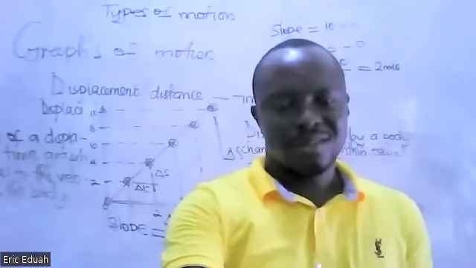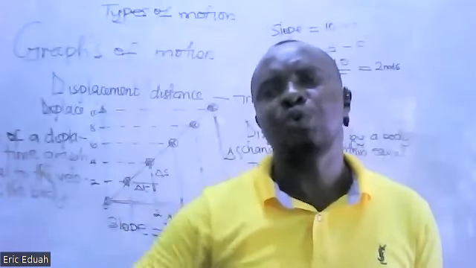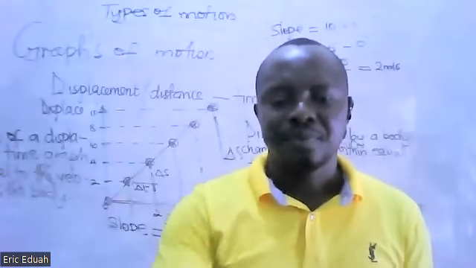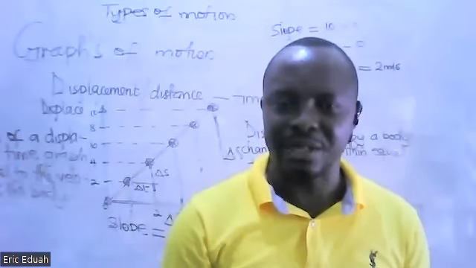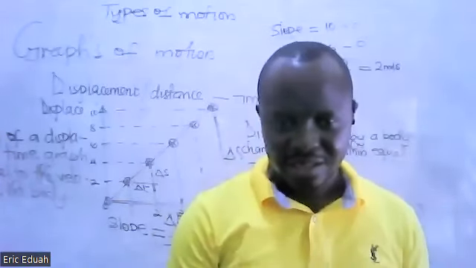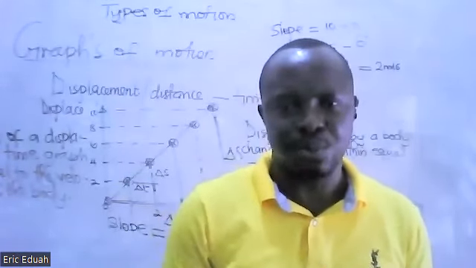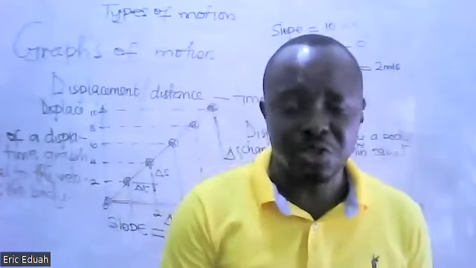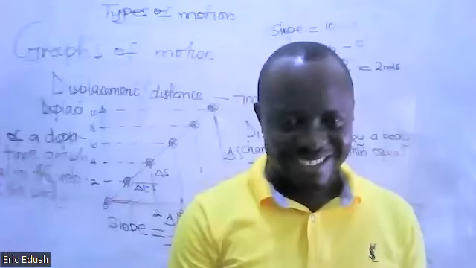Please, can you give me a definition for motion? When do we say motion has taken place? A body is said to have moved when there is a change in what? The body's position. Okay. So that is when we say motion has taken place. Motion is characterized by change in position, because you can't claim to be moving when you are at the same place.